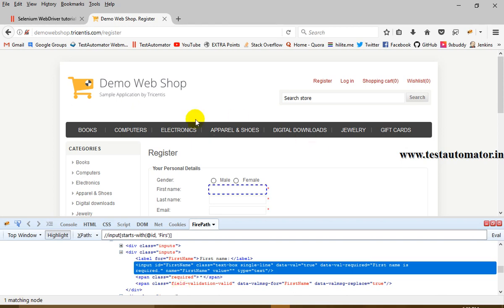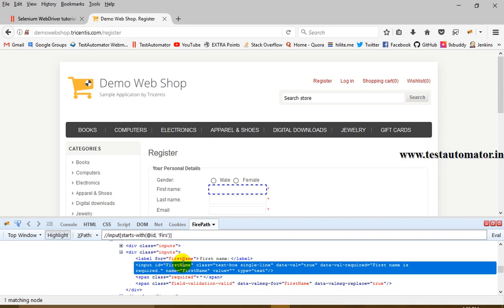Right, because on this page it would be page specific. So on this page any of the IDs starting with FIRS will be located by using this XPath. Right, so starts with, as the name indicates, the ID starts with, right?